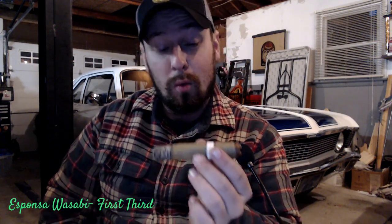If you're wondering what size this is, it's the 5.5 by 52, and this cigar actually came out in April of 2018, where there were only 500 boxes made. It's a really unique cigar, and I'm actually pretty interested to see how the rest of it's going to smoke.